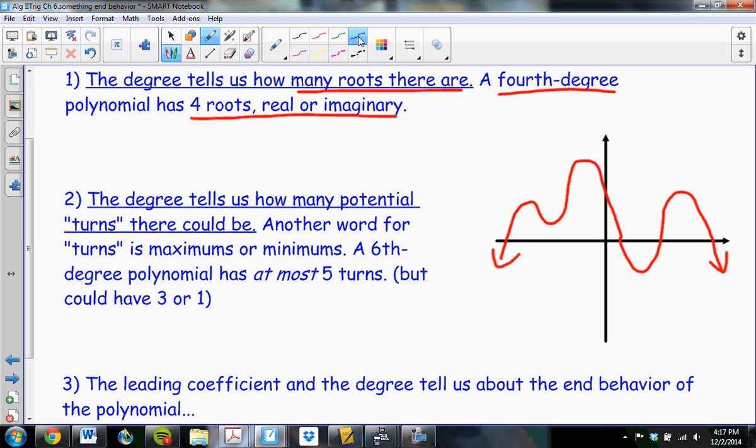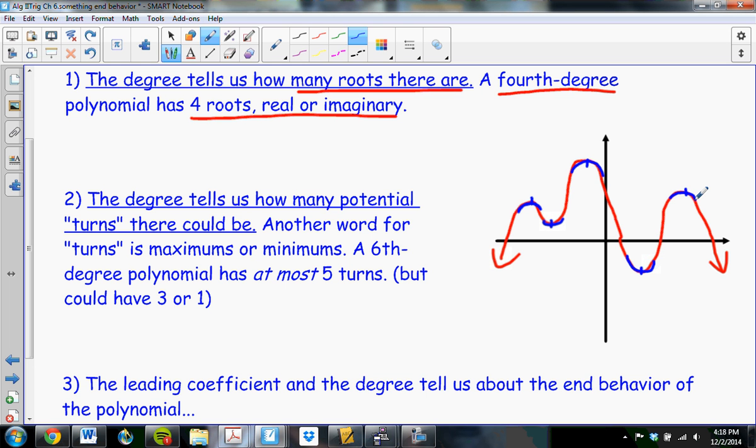Like here, if I think about driving along this road, I turn once, twice, 3 times, 4 times, 5 times. This thing here has 5 turns on it: 1, 2, 3, 4, 5. We would call this right here a local maximum and a local minimum. And this is the overall maximum. And this is not the overall minimum, but it's a local minimum. And here's a local maximum.